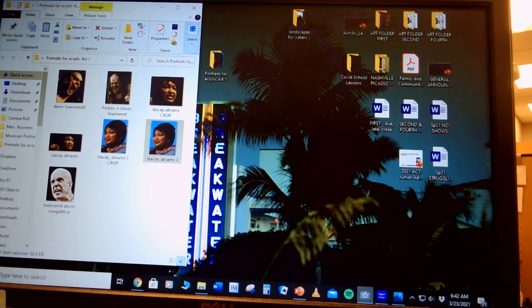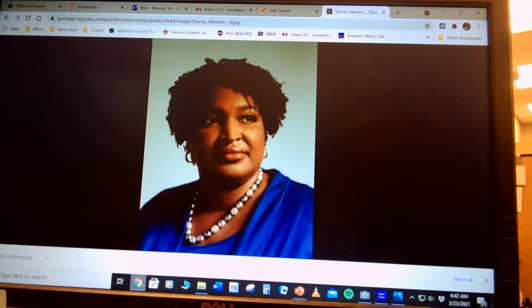So what I want to show you are some things about how to select an image that'll work well and then how to crop it. Some of this you may already know. So the first thing you want to do is to select an image. So I've got several here I've used in different classes.